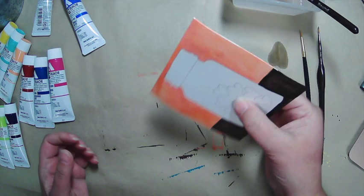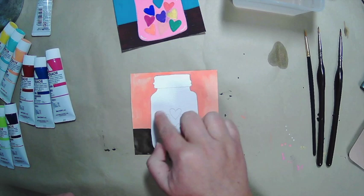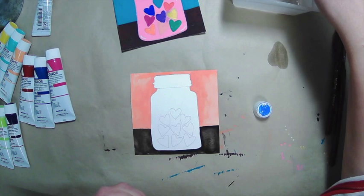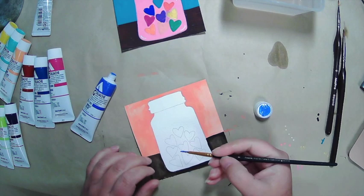All right, it's pretty dry, so I'm going to work on the jar. It's dry enough that I can get in here. It's just a little wet still here, but other than that, I can paint around. I'm going to use a smaller brush for this, a zero round, just to get in around the edges of the hearts. I'm using small blue, my favorite blue, from Holbein. I really love this blue.